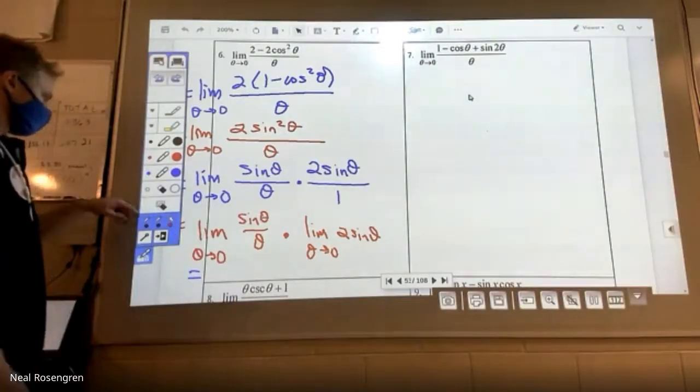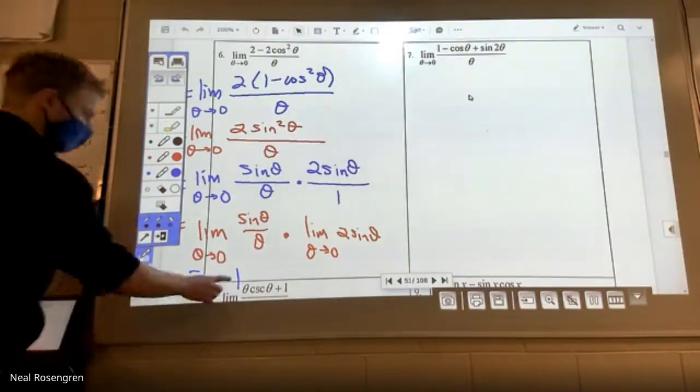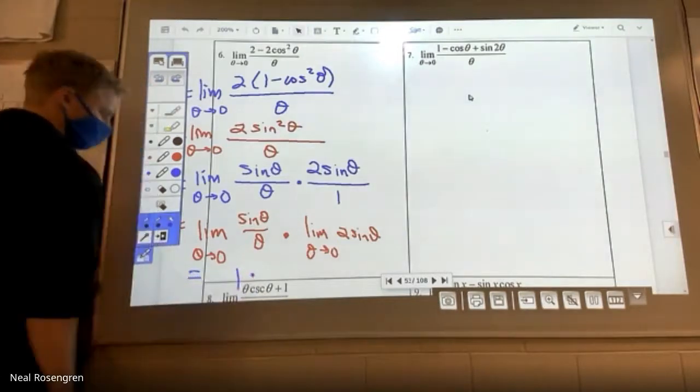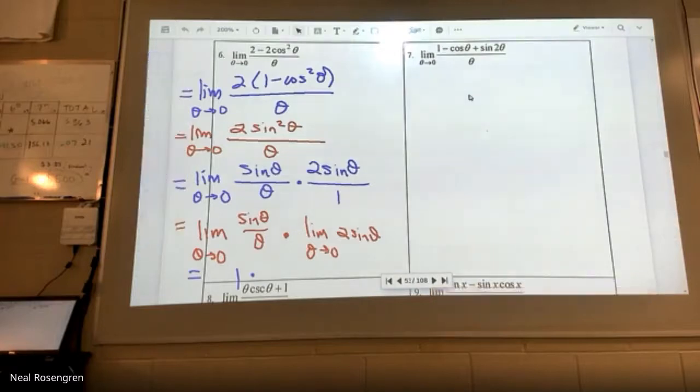And so what is that first limit? The limit, as theta approaches 0, of sine of theta over theta. Got to know it. That's boom, 1 right away. Times, well, it's just the limit of 2 sine of theta. Plug in 0, see what you get, right? Now the problem has been pulled out, right? Dividing by the theta and dividing by 0 was taken care of right here.